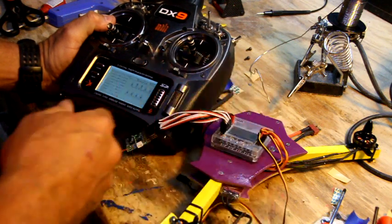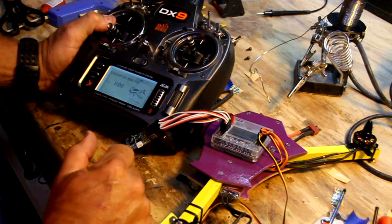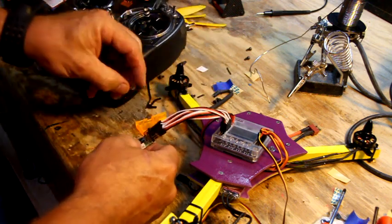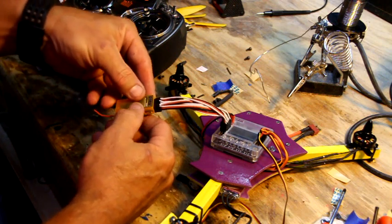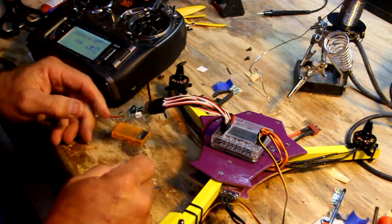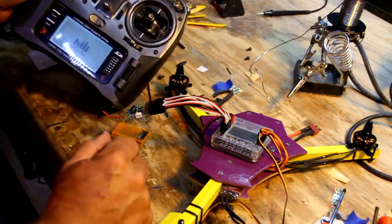So, alright, once we got that all done, we'll back out of that, and we are ready to bind. If you took off your thing, you'll have to pick it back up and match it back up. You'll see one that says battery bind or something like that. So you'll take your little wire, plug it into the bind port, and now we're going to power up the radio. Now turn your radio back off to bind.